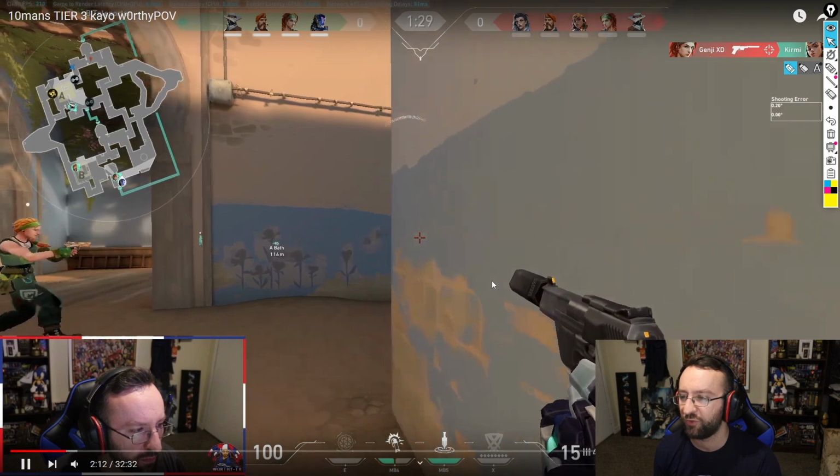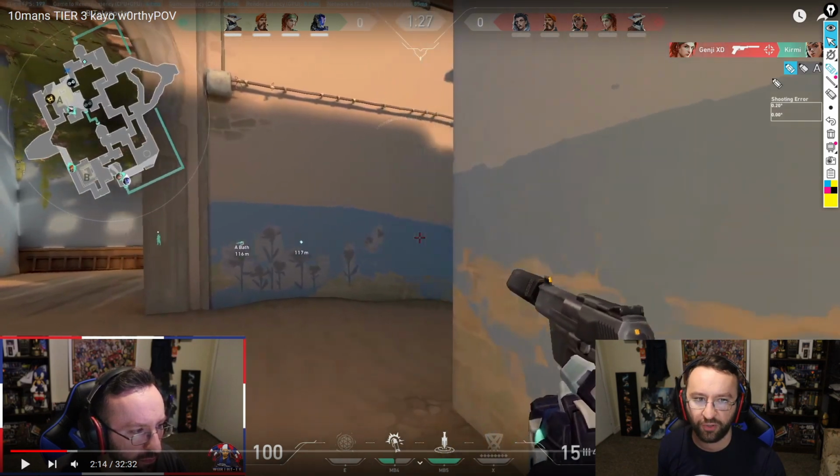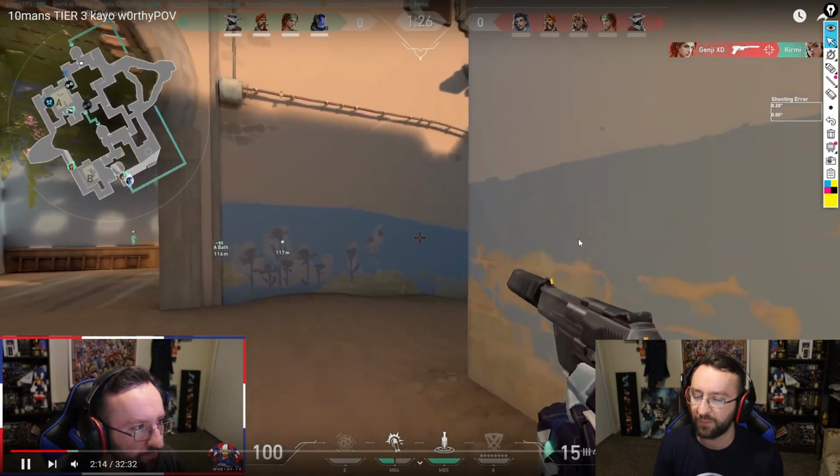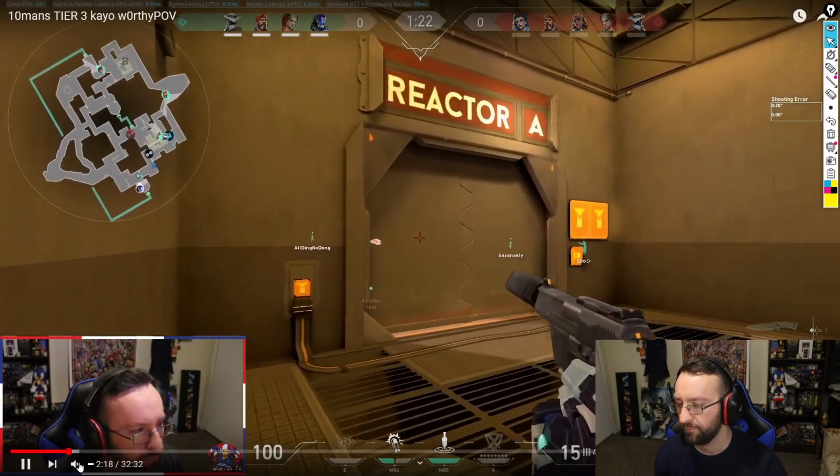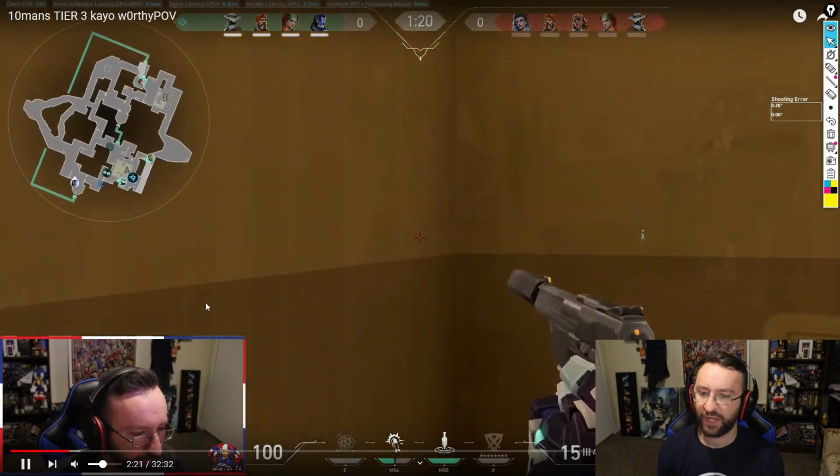So we're setting up a little bit of a trap to get them into this position right here and fight them here. But they never ended up showing up there. I think they ended up going away from this position altogether. I'm flashing for you, where are they? We're going to see a little bit of a mistake here.